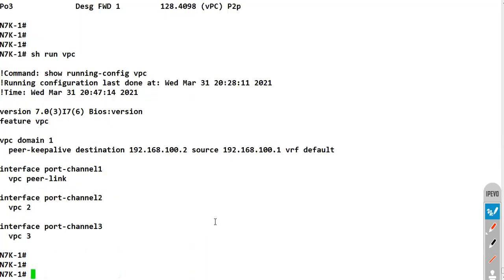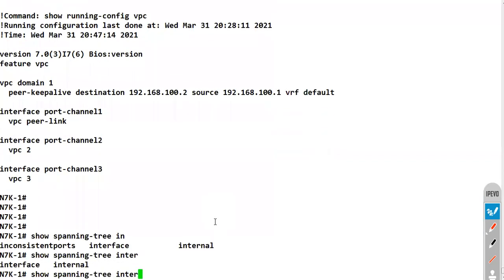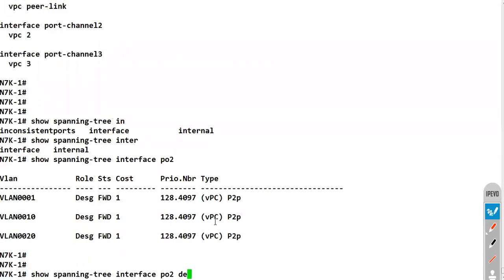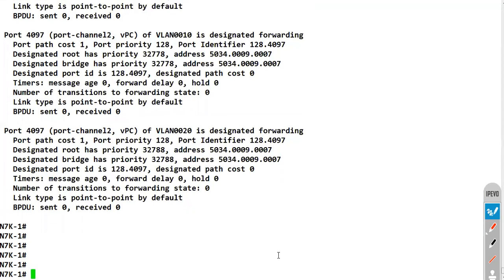But if you go to N7K1 and run the same command, show spanning tree interface port channel 2 detail, now you can see, because this is the secondary device, and as we discussed in a VPC, the secondary device is not going to send any BPDU to the downstream device. That is why you can see that the BPDU sent on this particular interface is 0. So this proves that only the primary device controls the BPDUs in a spanning tree environment.